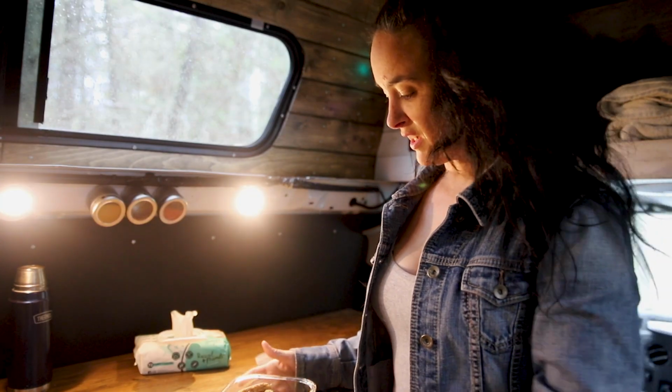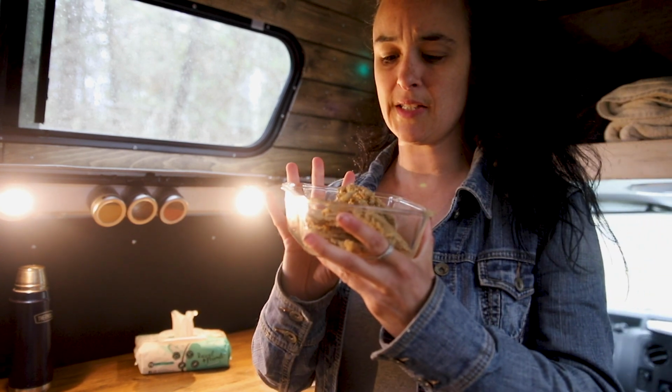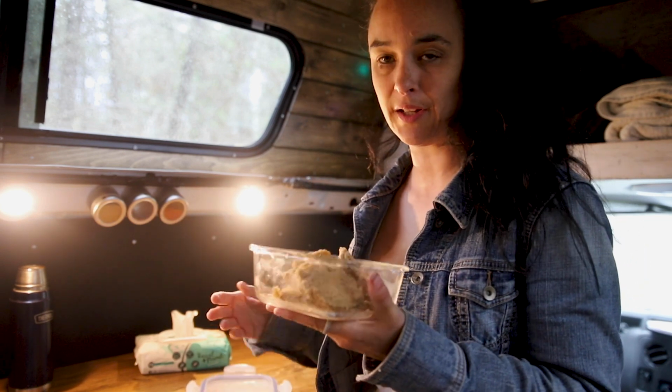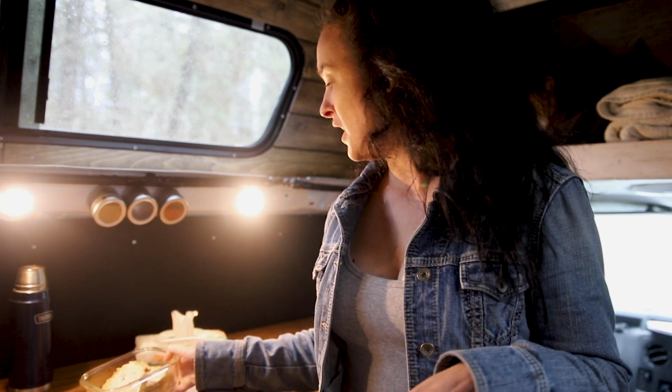Alright, so everything is clean, and my recipe made like 8 little pancakes, so I still have some. I'm gonna put that on the side, let them cool down a little bit more, and probably gonna be my snack this afternoon.